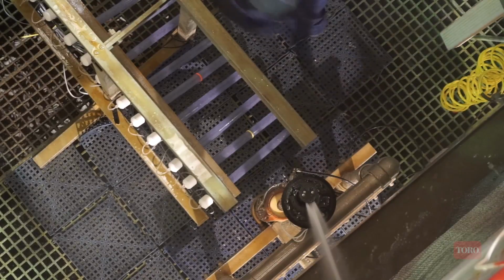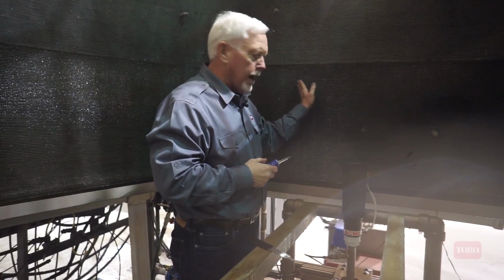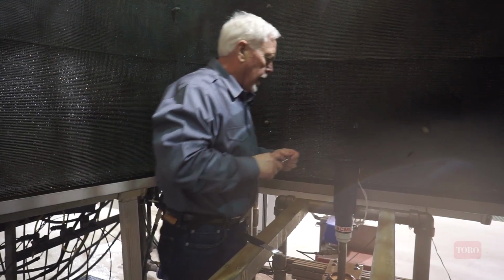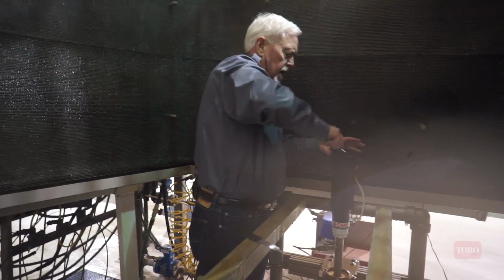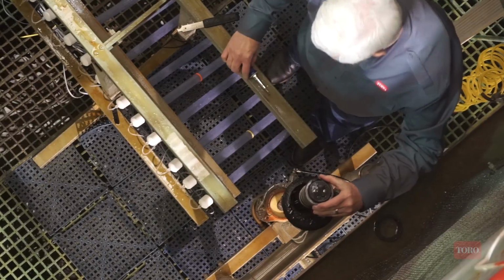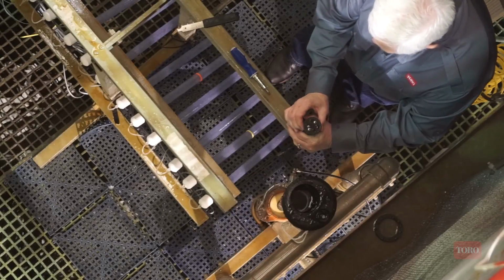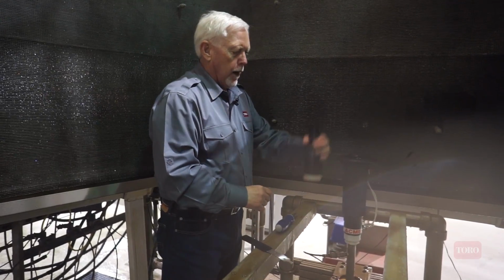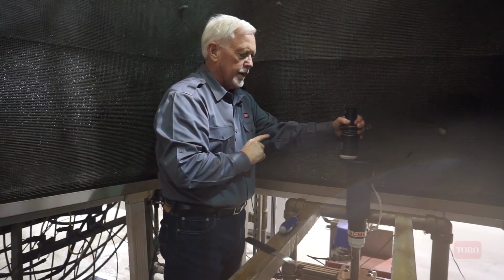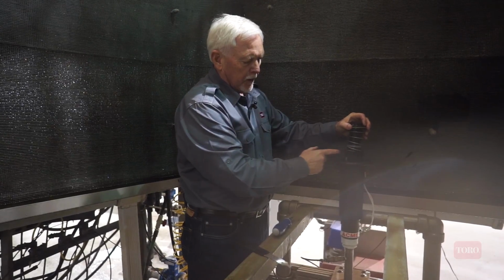I'll demonstrate that. All right, so we've turned the water off. We know that our left position was previously about here. If we want to move it over to this position, I would have to, again, remove that snap ring. Remove the riser. Find the left point, and now I'm going to position this in the body so that the left arc position is where I intend it to be. So now I can drop it into the body, lining up these ribs.